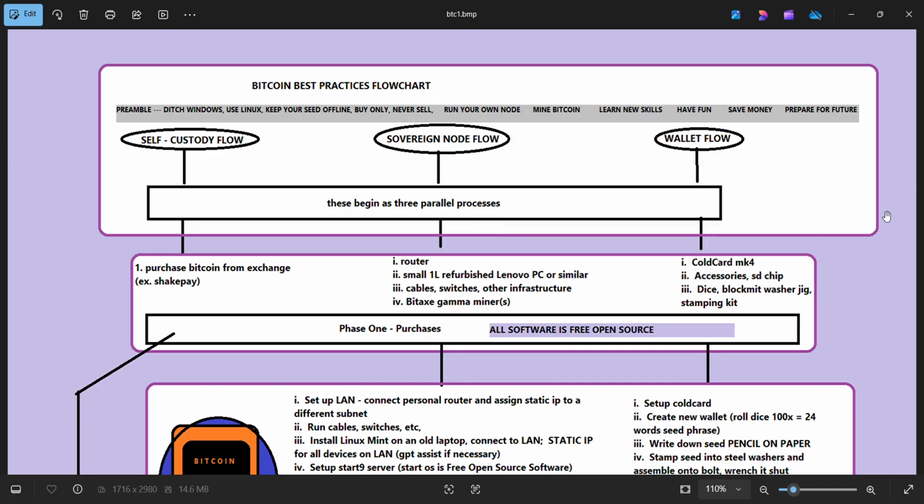I've made a flow chart that I want to now publish. I think this will be useful for anybody who already knows about Bitcoin.